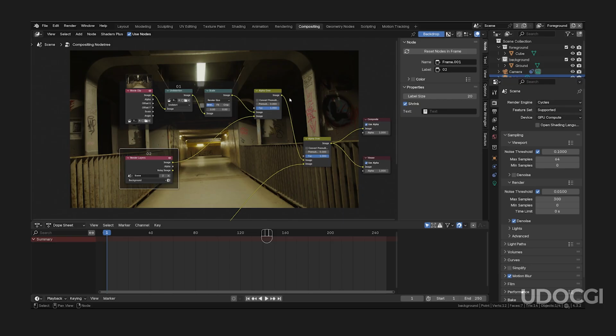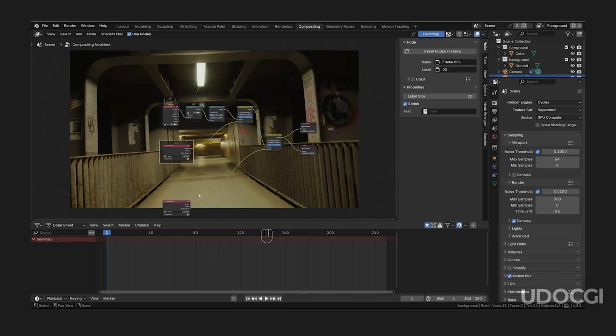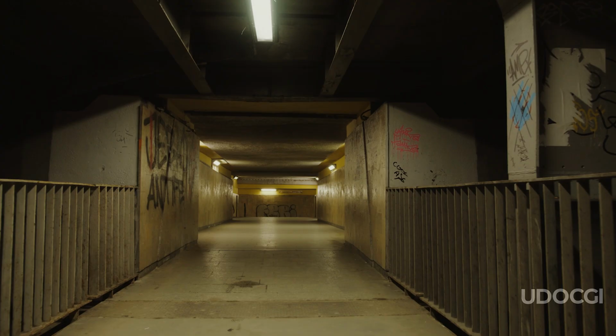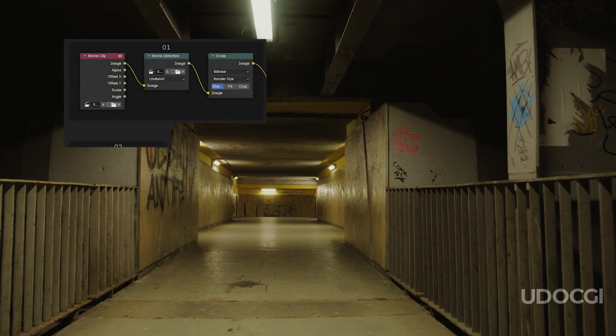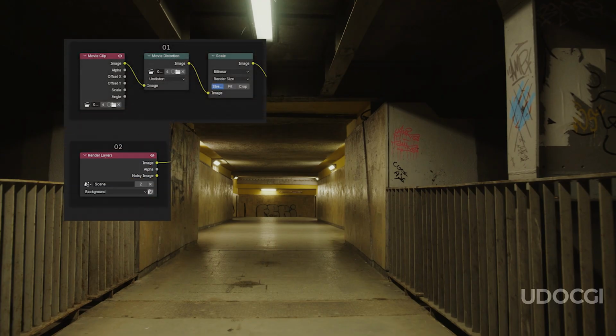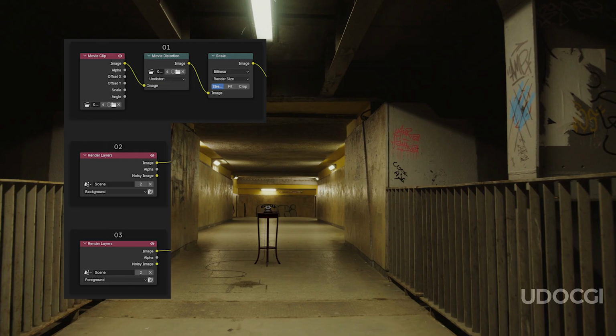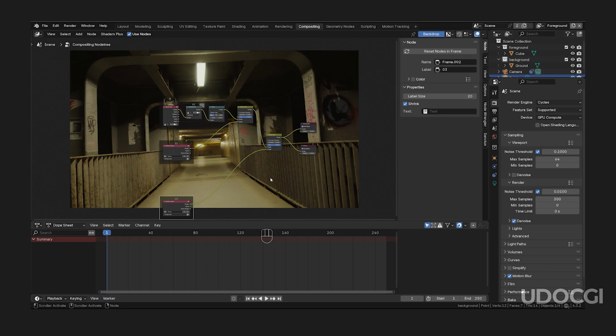This blend of layers then goes into another alpha over node. Next is another render layer, which will contain the render of our foreground layer. The foreground layer contains the actual 3D object and goes into the bottom socket of the second alpha over node. So the layers are stacked in this order. First the footage, then the shadows, and finally the 3D object, giving the illusion that the 3D object is actually in our environment. This will become more apparent once we actually have something to render.